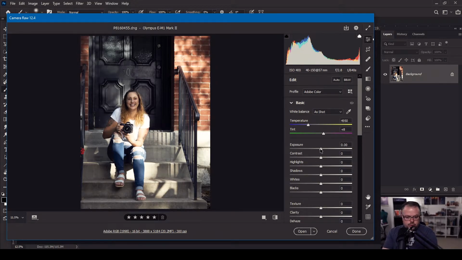Now, today we're going to explore 2 common uses of smart objects. There's many uses. We're going to explore 2 of them. And we'll start with Adobe Camera Raw and one of the common uses of a smart object. And then a little bit later, we'll show you how to make those smart filters and what they mean by using a smart object inside of Photoshop. But let's get started with the edit.